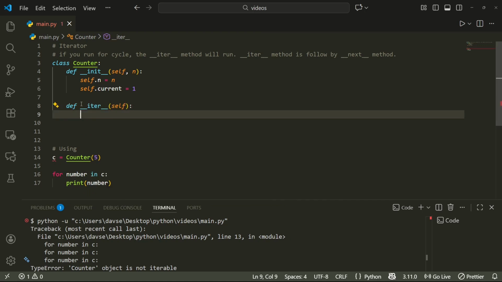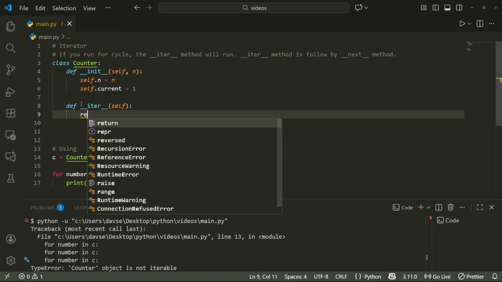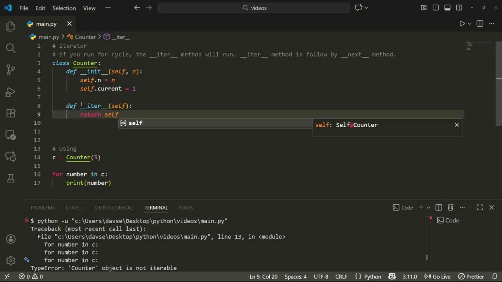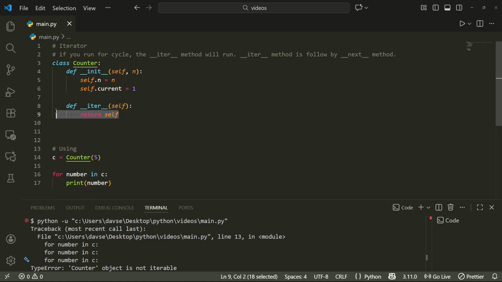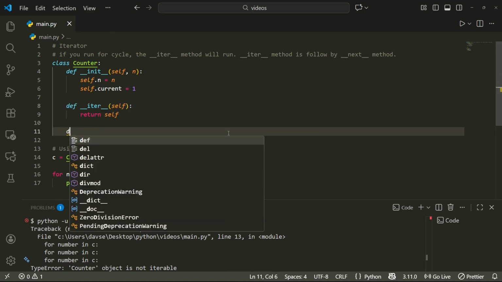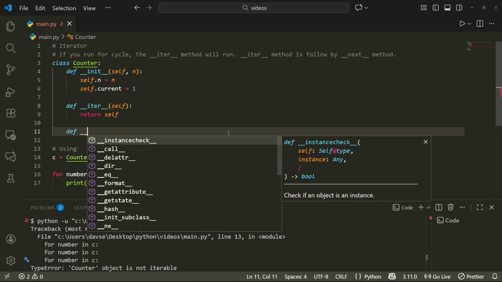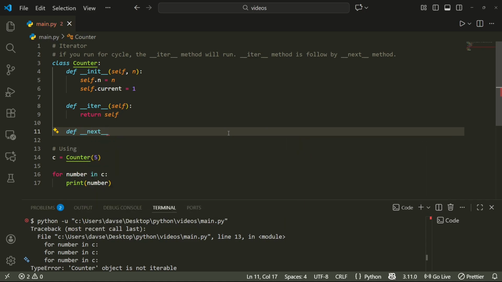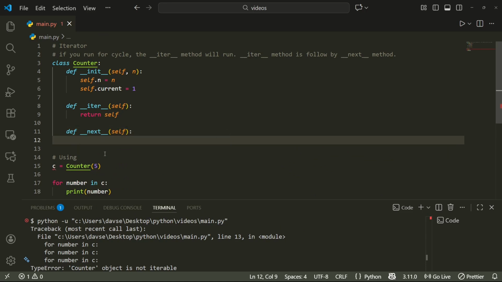You need to write it exactly like this, and usually here is a return self. It doesn't do much, correct? It's so simple. But the point is, if we start to iterate, it will call the iter function, and in every cycle it will call a next function as well. So it goes like this, and here will be the logic.